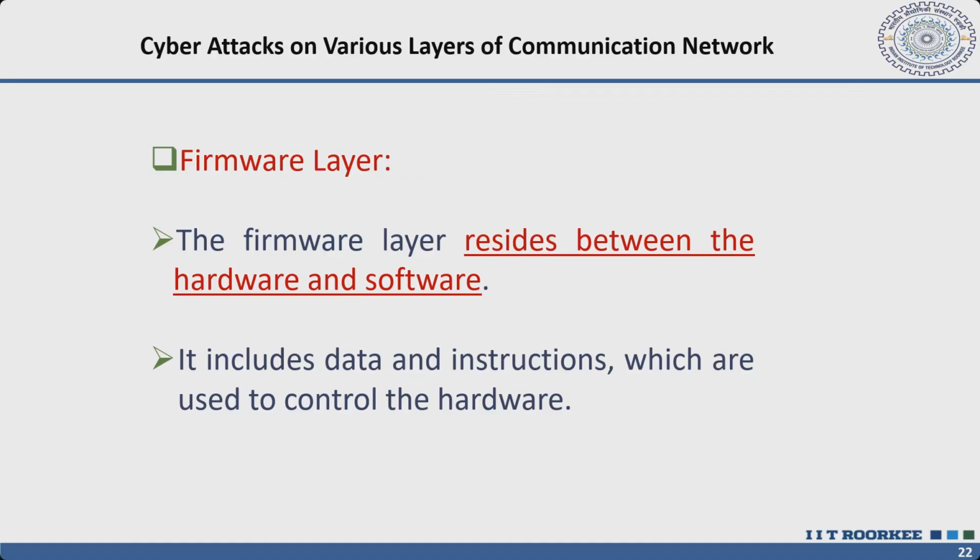So what is the firmware layer? It is where you install several instructions on how your hardware works. What are the syntax? What are the backups available? What are the input and output units? What are the contacts? All such types of instructions are there in the firmware layer, right?